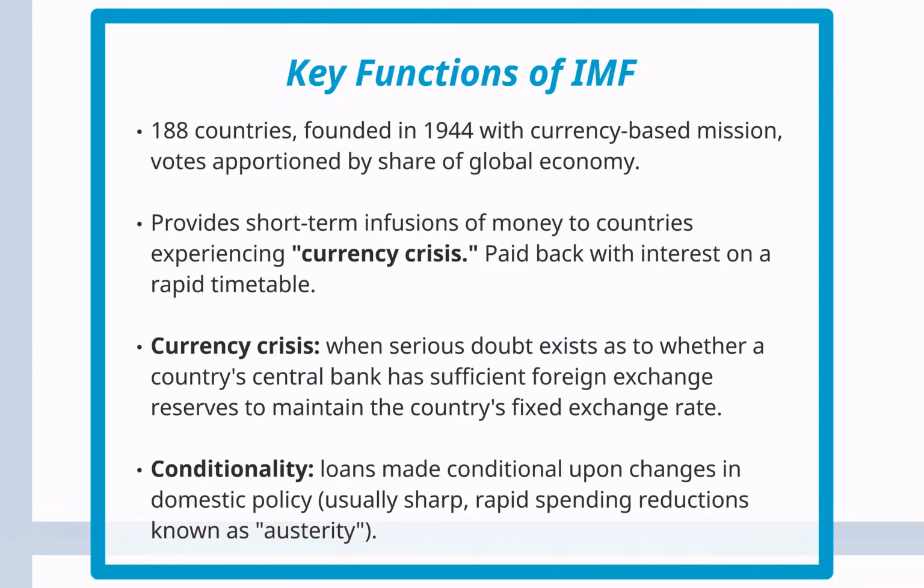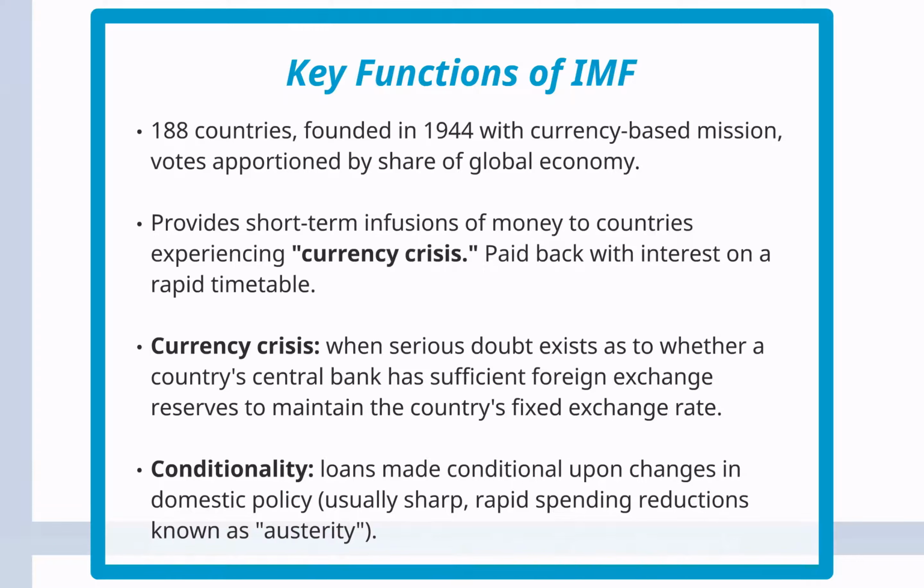The IMF is another very important international organization that helps deal with some of these issues. It has a larger membership than the WTO. It's 188 countries. It was founded in 1944, and as we said, its original mission was currency-based, right? We said there was going to be this international medium of exchange, which was the US dollar, and it was the IMF's role to oversee that exchange rate system and ensure the stability of that currency.